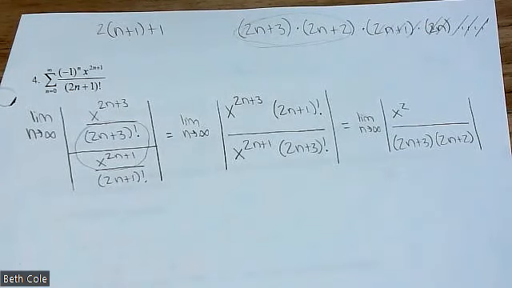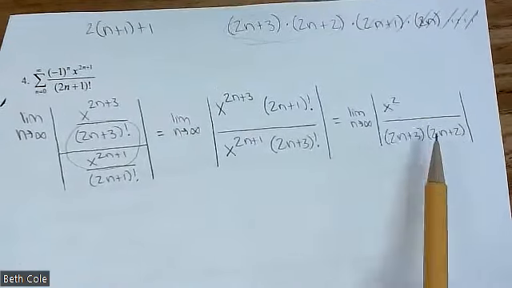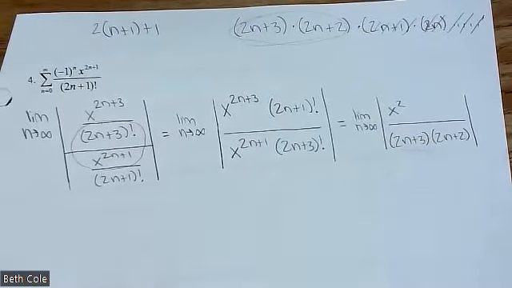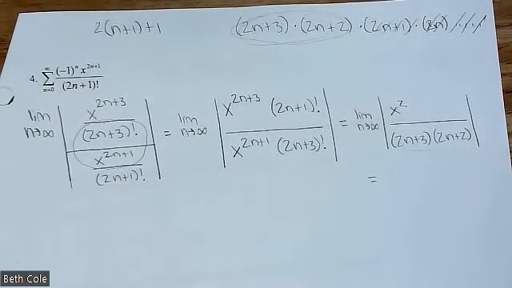And your last step is you evaluate the limit. So as n goes to infinity, down here, these are going to infinity. That means the denominator gets bigger and bigger and bigger. So what does this whole thing equal? 0. And do you remember how we tell for the ratio test?